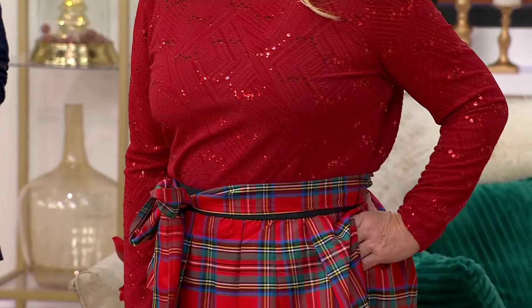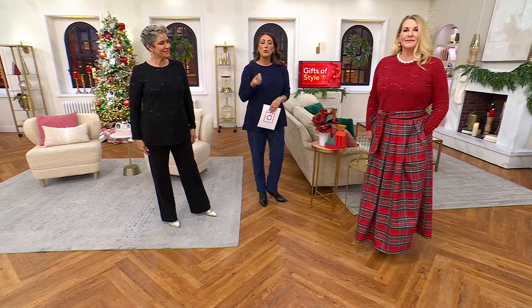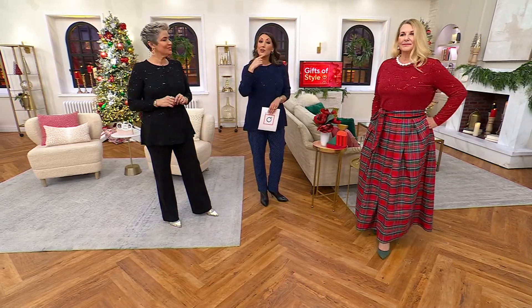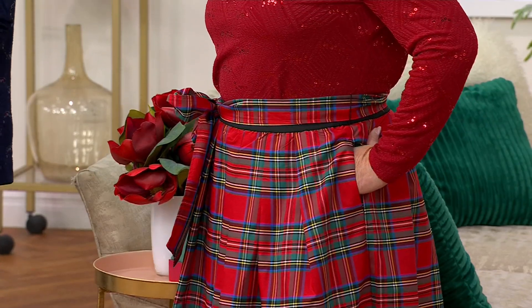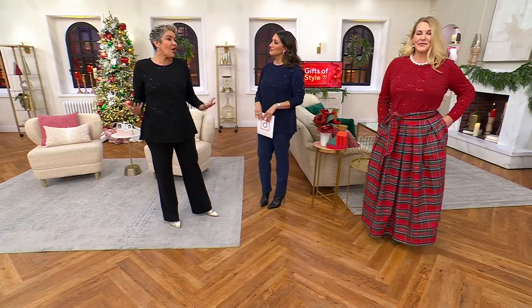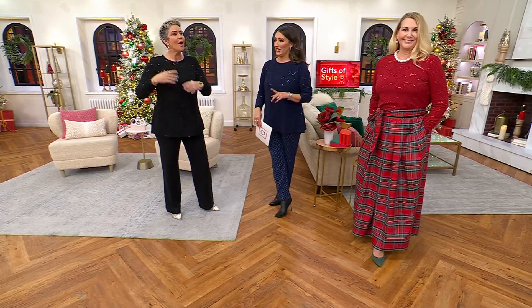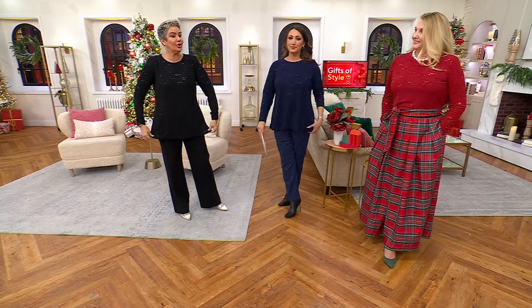I feel like all of us want to feel pretty and want to feel good in our clothes. This whole hour, we are dressing elegantly — wearing classic clothing that we're investing in, that we're going to wear not only right now but continuously throughout the year, and year after year. Joan used to say, 'buy well, weep once.' Spend a little bit for those pieces that you know are going to be in your rotation, season after season.